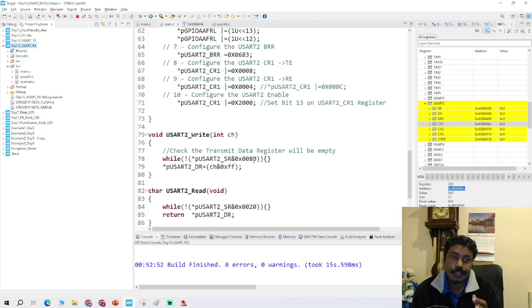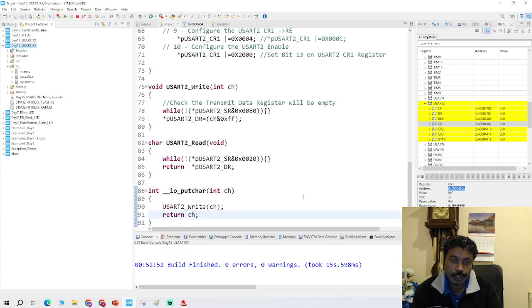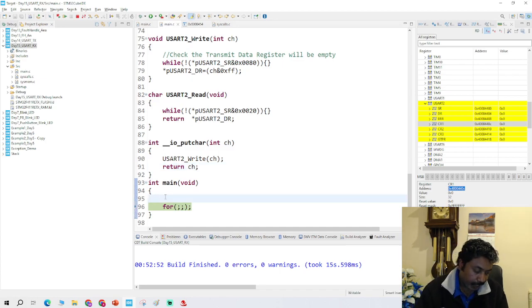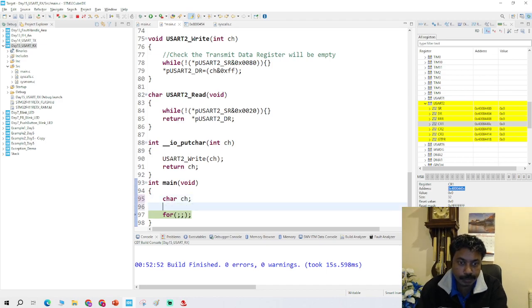Once you write one function, go and build so that you target for 0 errors and 0 warnings. Okay, so now let's write the program inside the main. We need the character call, so we got to enable the character here. I will do a tab to be clear. Yeah, and then put a simple while loop.